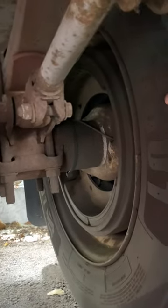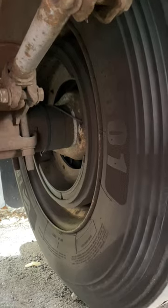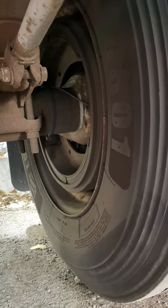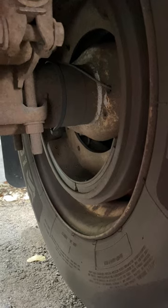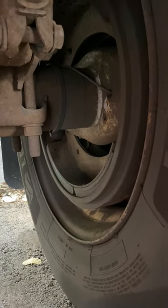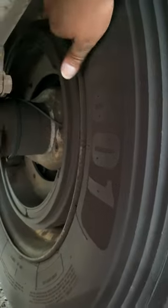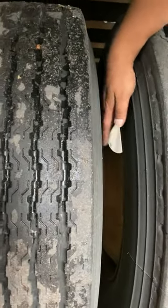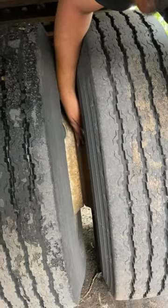Inside of the rim I have my brake lining. Brake lining must be more than a quarter inch of thickness — no abrasion, no bulges, no cuts. My brake drums: not glowing from excessive heat, not broken, not cracked, not damaged. Brake lining has no glazing from excessive heat. All mounting bolts not rusted, not cracked, none are missing. Inside of my rim there is no illegal welding, not broken, not cracked, not damaged. There is proper spacing between my tires, and my two rims have no space between them with no grease or debris.